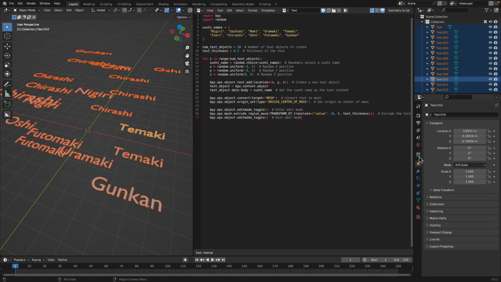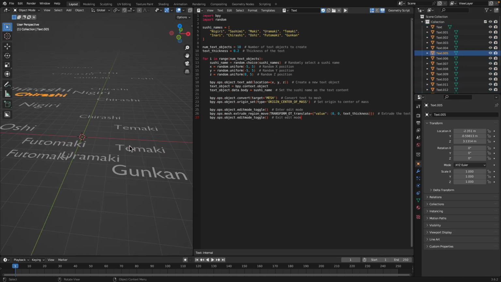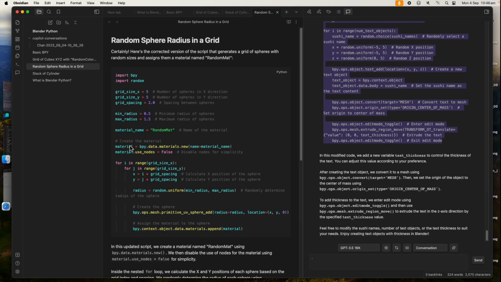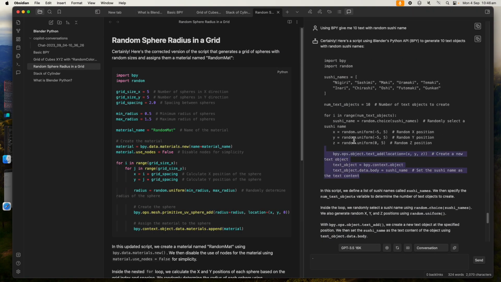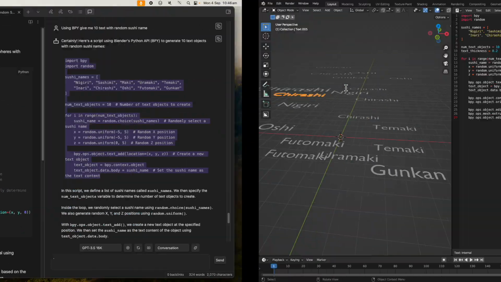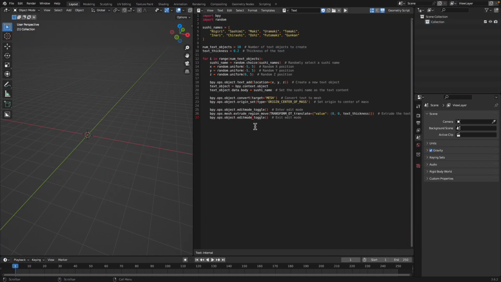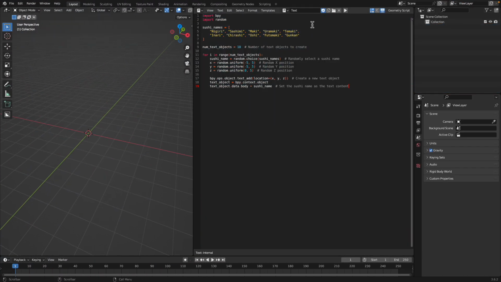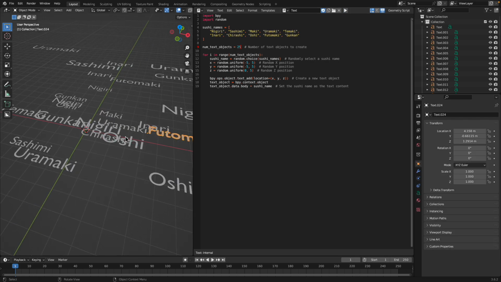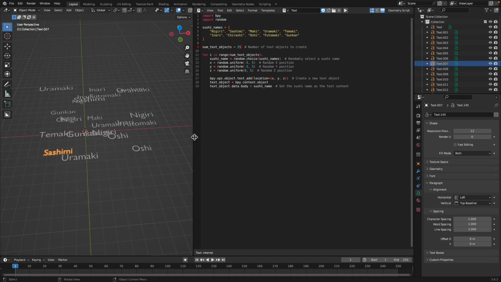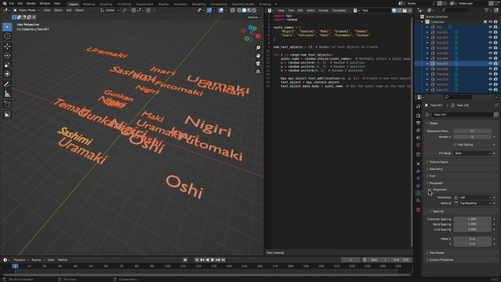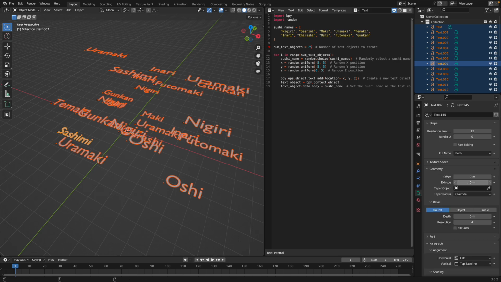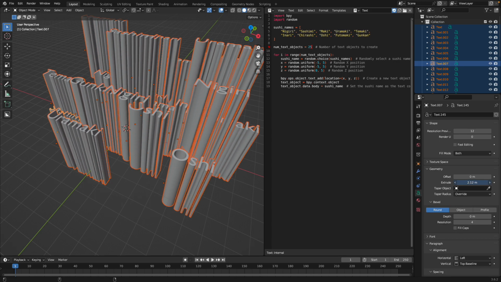Doesn't seem to extrude the text. Why? Maybe not the right way, not giving us the best code in this case. It's better that we have this text object still alive, and then we just add extrusion.